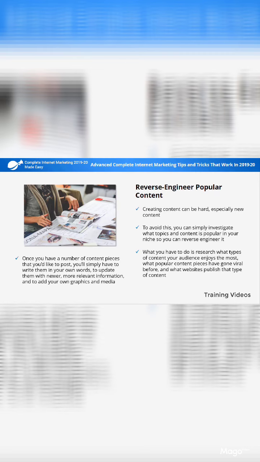Once you have a number of content pieces that you'd like to post, you'll simply have to write them in your own words, to update them with newer, more relevant information, and to add your own graphics and media. This way, you'll save time, and you'll generate traffic more easily.